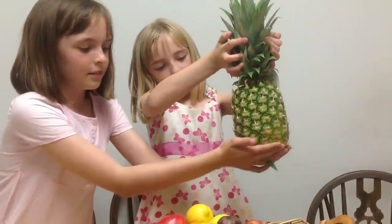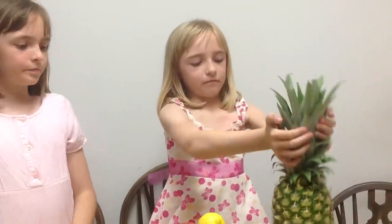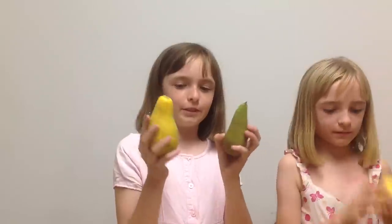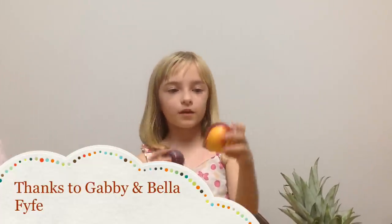This is a pineapple and it is very big and spiky — it really hurts my tongue. This is a pomegranate. This is a passion fruit and I am going to have a bite of it — delicious! This is a papaya, it is really round. Do not get it mixed up with a pear — as you can see there is a bit of a difference but they look just like each other. This is a nectarine and this is a plum. They both have a seed in so they are sort of the same, but the nectarine is bigger than the plum. Right now I really want to eat them!